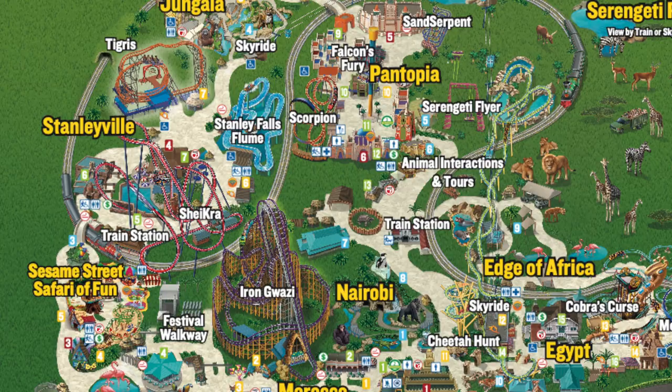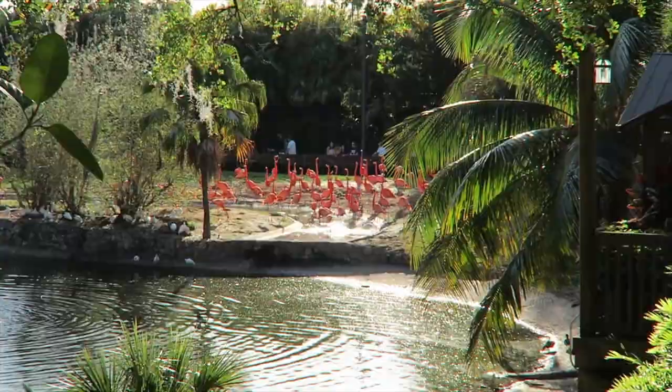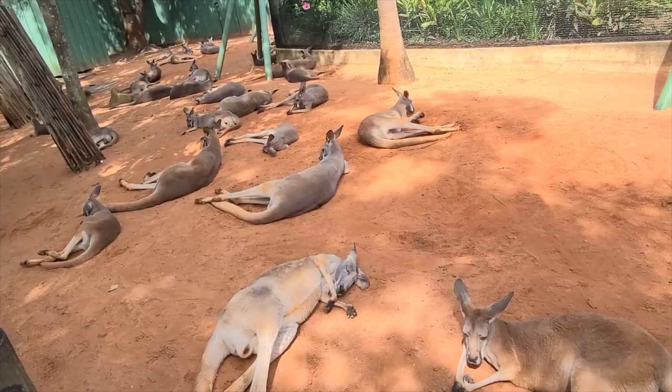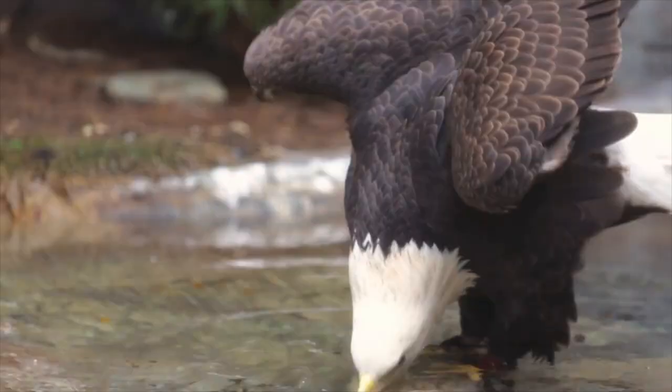As with all my guides, we will head around the park clockwise, which takes us to the next land, Bird Gardens, that currently doesn't include any attractions or shows, but is home to plenty of animal exhibits. You can meet some macaws, watch some flamingos and kookaburras, and check out the kangaroos and wallabies. Throughout the day, you can meet some of the special animal ambassadors and learn lots of facts during the special Keeper Talks.